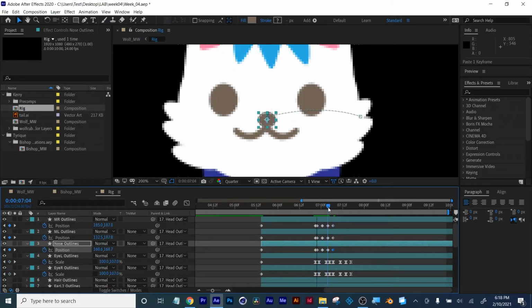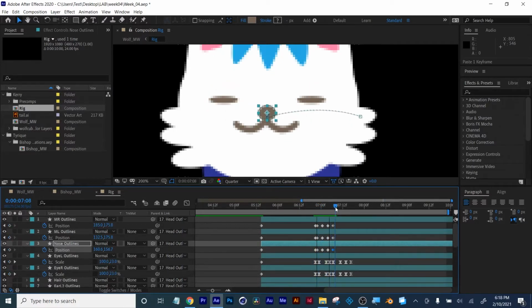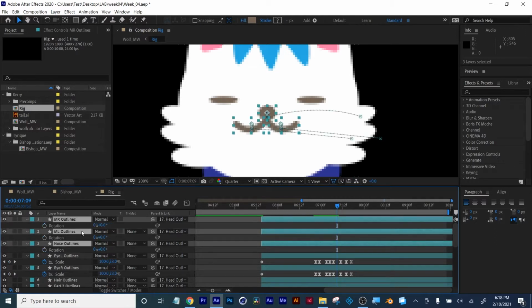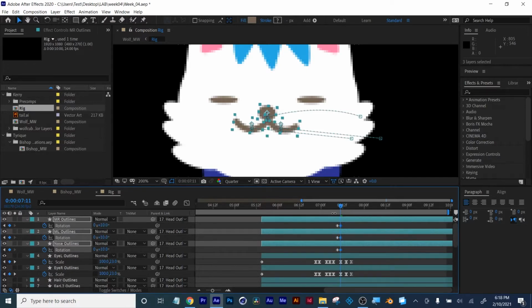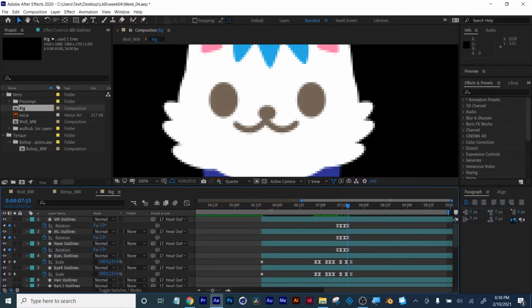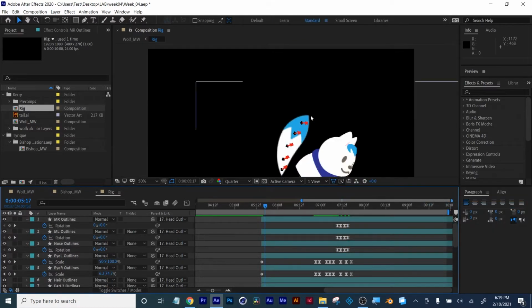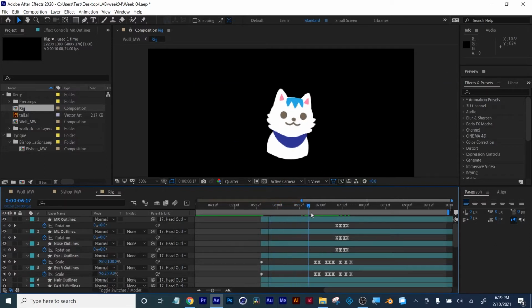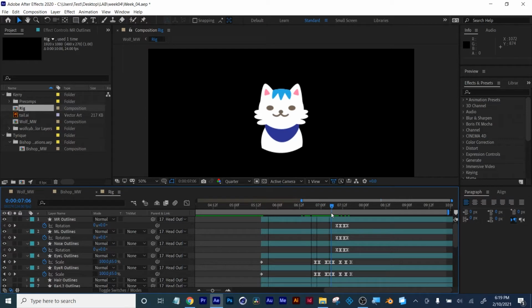Got a little bit of up and down, and once it's settled, you can add a little bit of rotation side to side. And that's because the anchor points aren't at the center that that's happening. Again, I'm just showing you some possibilities here. So let's keyframe assist that, easy ease, and again, I apologize for not having my good mic tonight. See? Look at all that life we just added.